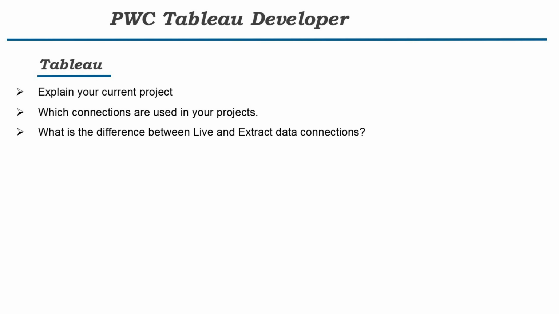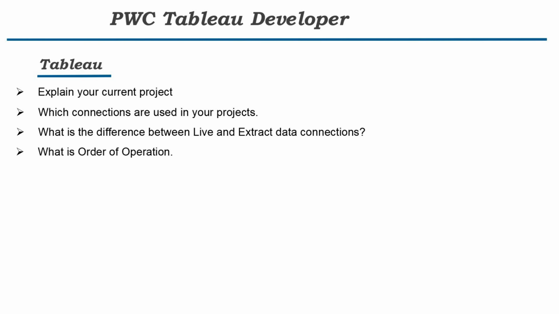So for that you can use extract. Extract obviously works faster because we are working on a lesser amount of data, and real time will take some time. And when to use live and when to use extract basically depends upon the requirement. If we have a requirement where we need real-time data to check, like, every second what type of tickets are being raised, for that kind of thing we can use live. And extract is basically for whenever we have sales data and it will be reflected weekly or monthly. For that we can use extract. That depends basically upon requirement to requirement.